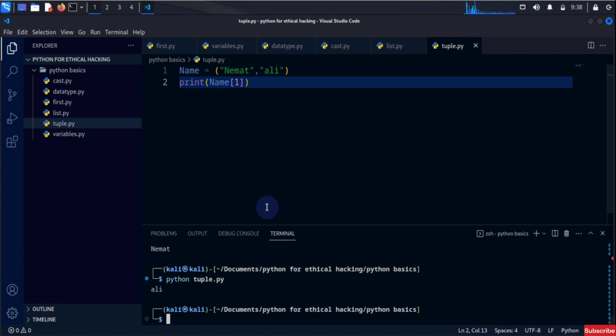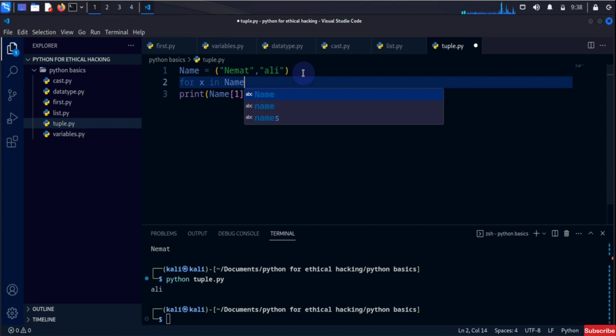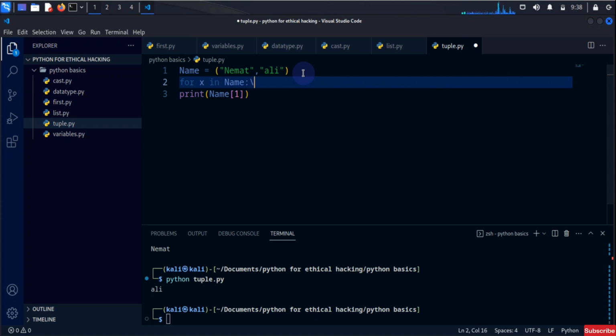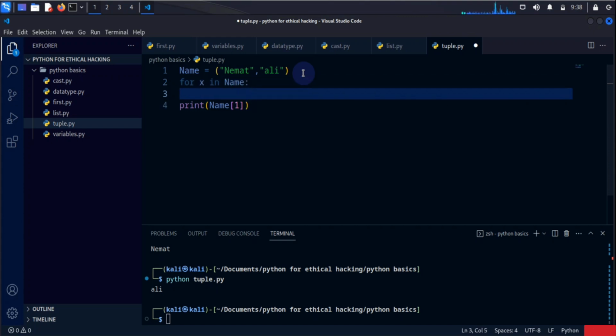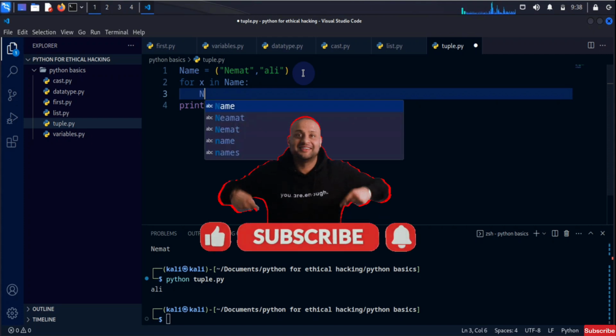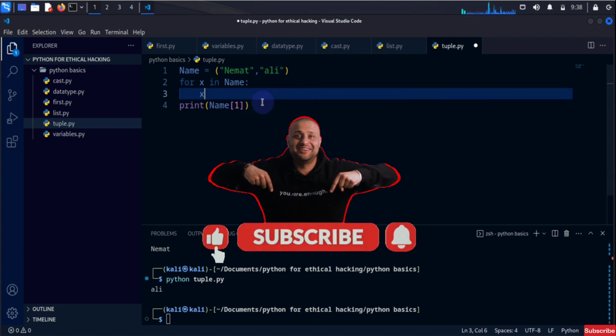For example, if I use a for loop, you haven't studied for loop yet, later we will cover that. So let's use for x in the name of the tuple, which is name right now. For example, I want to print everything inside this tuple.